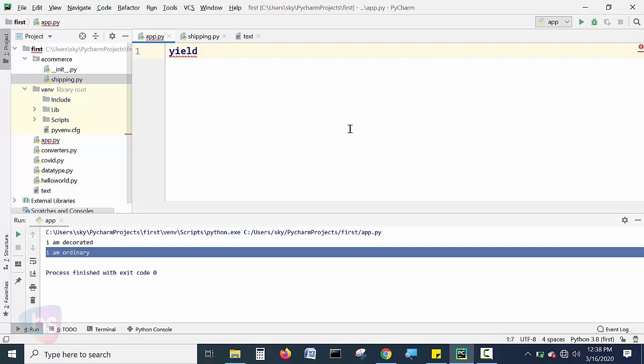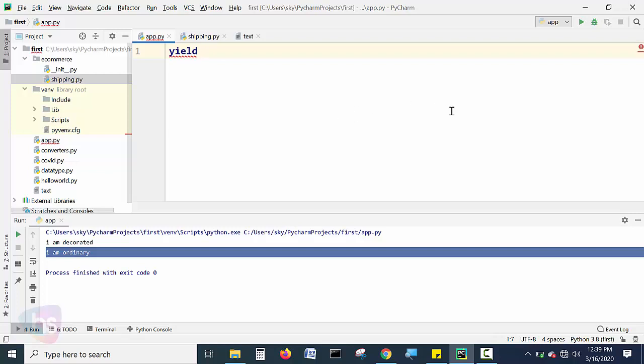We can call that function a generator, and on every iteration, yield will return the value without disturbing the execution or terminating the function, and it keeps the position and execution state. It won't disturb it. It will return the value whenever you require it. That is the way generators were introduced in the Python language.